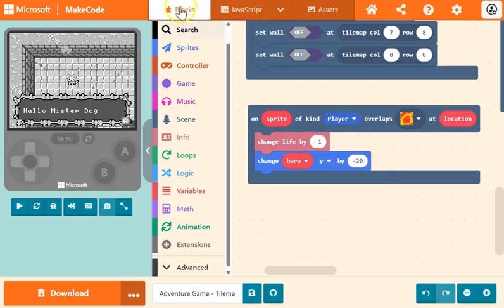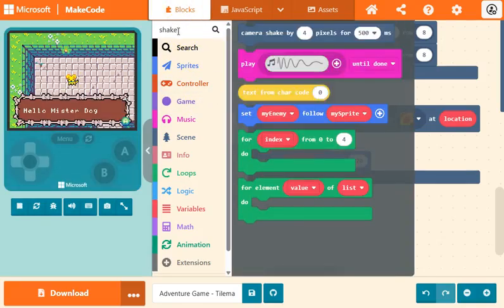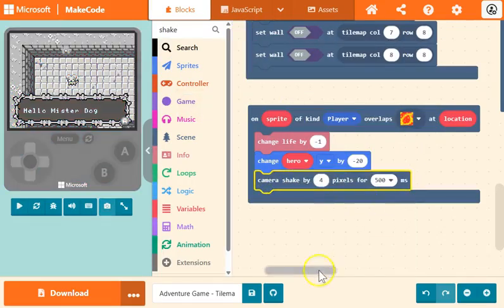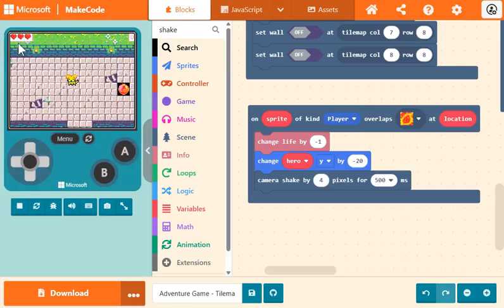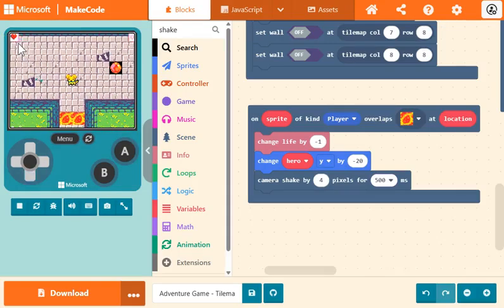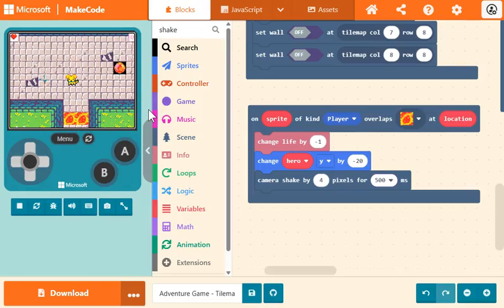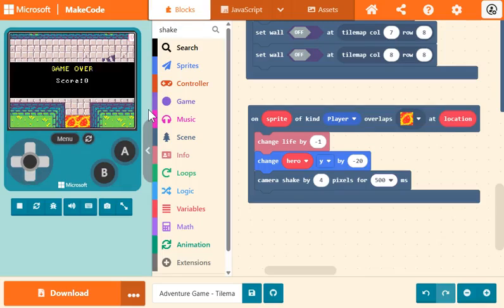And one of the things I also like to do is there's a fun one called Camera Shake. And I'm going to drag that in here too. And we're going to shake the camera also. So let's try this out. So now when we touch the lava, we kind of get this like camera shake. Oh, because we touched both lavas at the same time, we lost 2 hearts. And then if we do this again, there we go, and then we died.